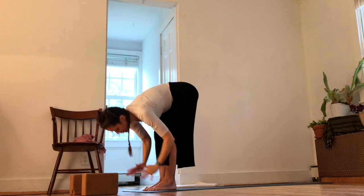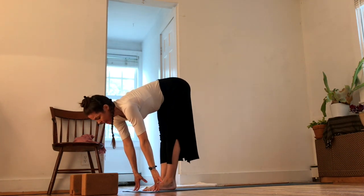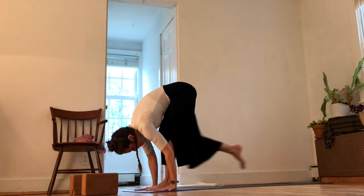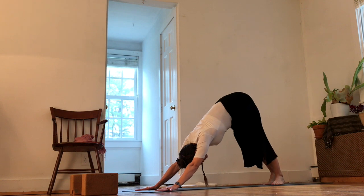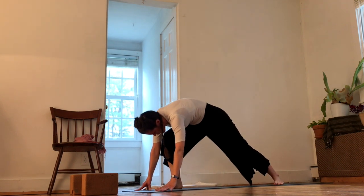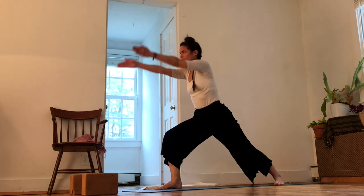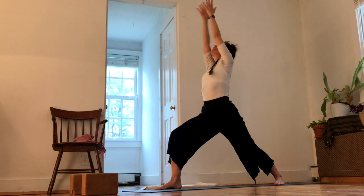Exhale, forward fold. Breathe in, stretch your chest forward. Exhale, hop or step right back to down dog, no vinyasa. Empty a breath, spin your left heel in and down on your mat as you step the right foot to the right thumb. Take a sweeping inhale to lift your arms up. You're either in warrior one or high lunge if you choose.